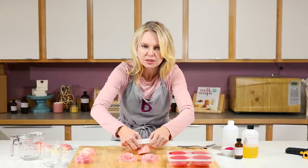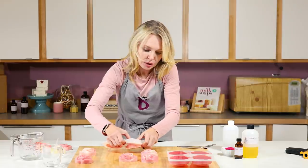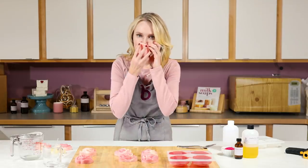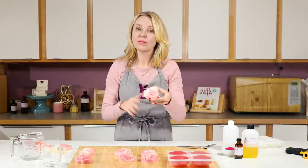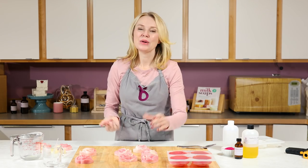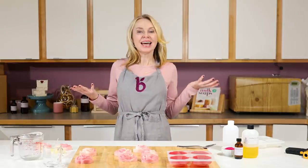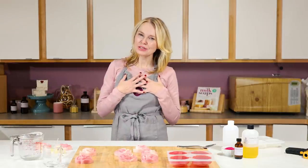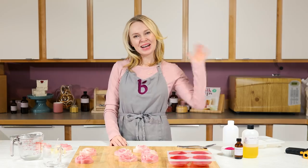These are gorgeous and they last a really long time too. Lotion bars are fantastic for your feet — think about just slathering your feet in lotion and putting socks on going to bed. They're also fantastic for knees and rough elbows, and really good for travel. I look at these and I think Valentine's Day gifts — they're so perfect. You smell rose, you look at rose, you see pink, you think hearts. Thanks so much for watching! Make sure when you're making this or any project that you hashtag it #BrambleOn so I can see what you're doing and the community can see it as well. Until next time, happy soaping!